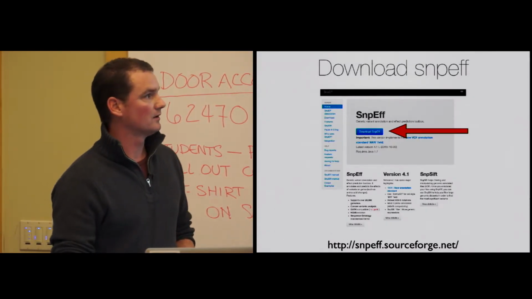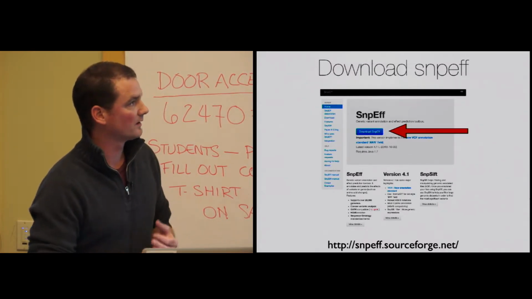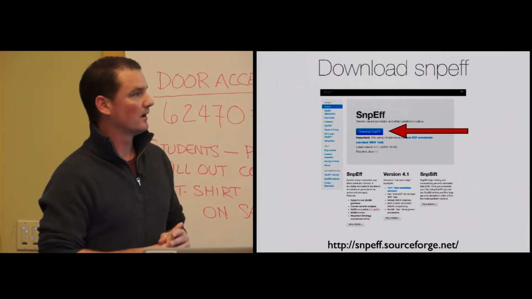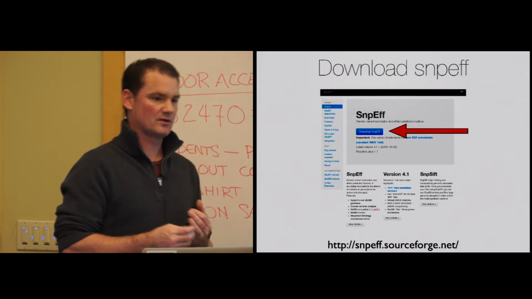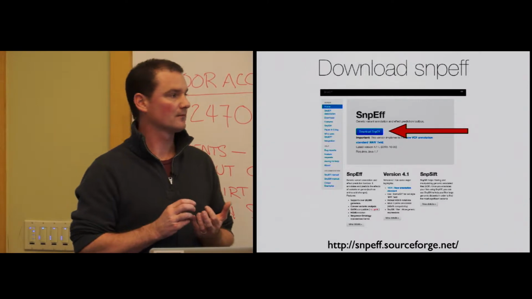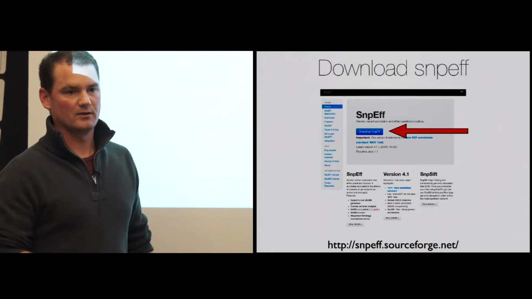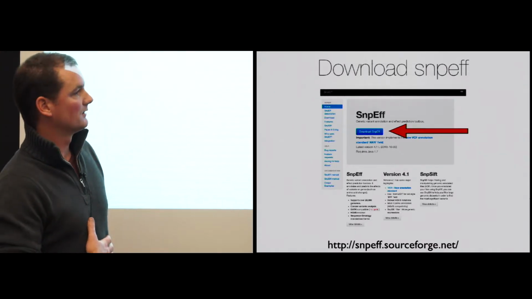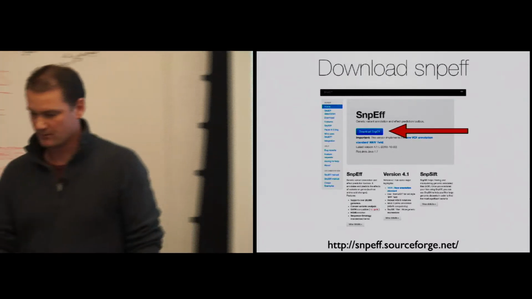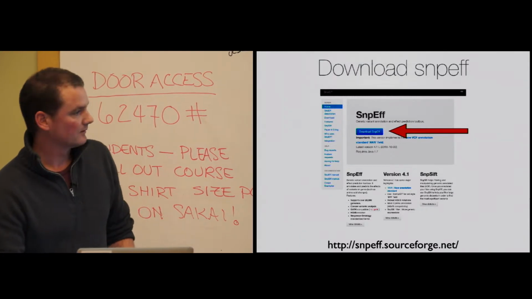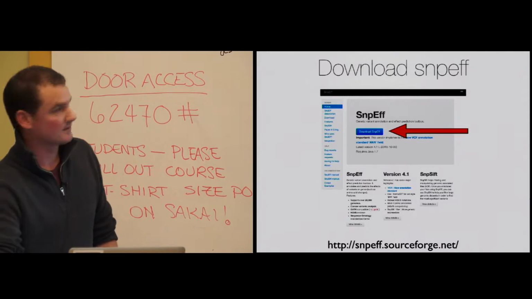Okay, so now what we're going to do, I tested this out a few times beforehand and it worked fine, so hopefully it'll go smoothly. We're going to download and install SnpEff, and I lied to you, we're not going to do it on Amazon, we're just going to do it on our local machine. The reason for that is there's not a convenient way to download SnpEff up onto Amazon. We're just going to run it locally. It's just easier. We've run into more problems. So if you go to the website, which is right here, you should be able to just click on the link from the PDF. The first thing you should see is this download button.